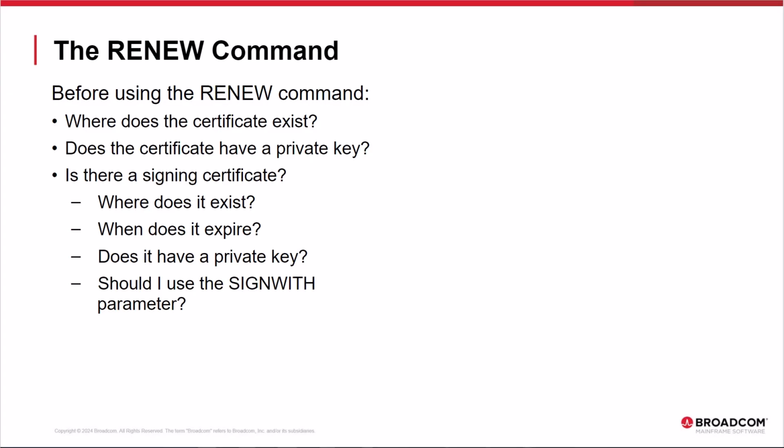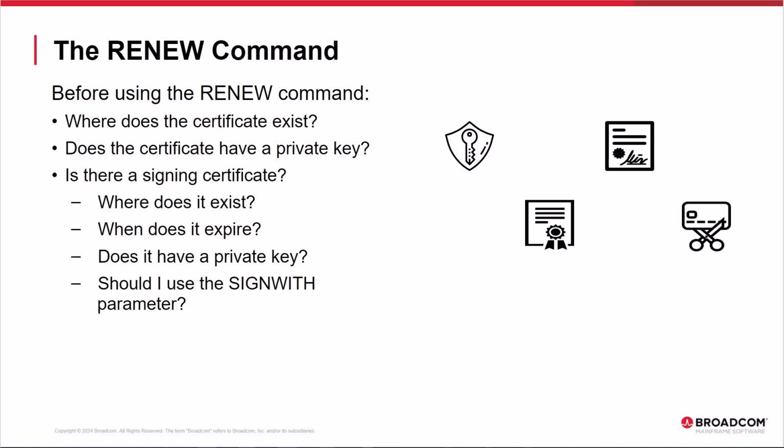The renew command can be used in ACF2 and Top Secret to renew certificates signed by an internal CA. This command helps simplify the process of renewing certificates signed locally. However, some situations must be considered before issuing this command. The certificate to be renewed must exist in the ACF2 or Top Secret database and must have a private key. For example, this command will not work for certificates stored in the USS key store or for certificates that do not have a private key.